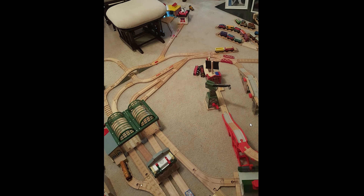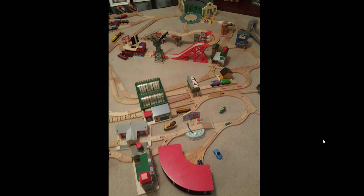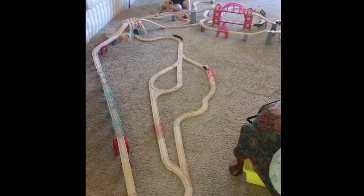This is from Isaiah. Is that our hospital? It's our hospital — and I see Harold, and a cranky, and Nat Bird. Oh look, it's one of your favorite pieces — I can't remember which set it came from, but I love that set. Great job. And this is from Chelsea and James — I instantly noticed they have our super cool double red bridge. I love this long bridge row. It's awesome. Great job.